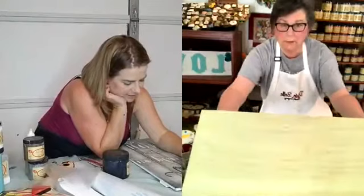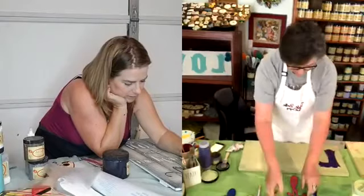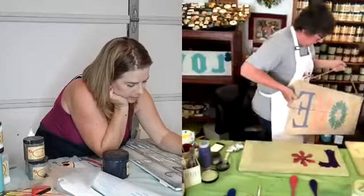And then we'll just take our letters and lay them on here. Now this is still a little wet, but it should be okay. And then what I usually do is that we drill holes right here and use that heavy twine, like it's on this sign, to hang it with. Oh, whoops, that would have been a disaster. So you just drill the holes and hang it with the twine.